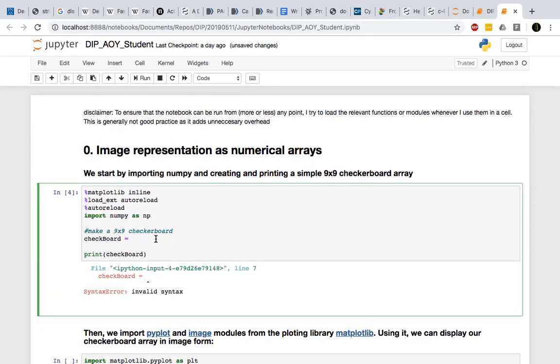Okay, so let's do that. Set a timer. Use Google, and in 10 minutes, I'm going to tell you how. You can always look at the answers in the teacher notebook if you really want to.